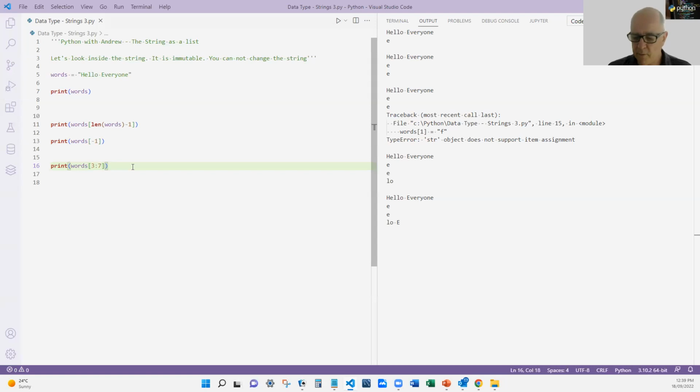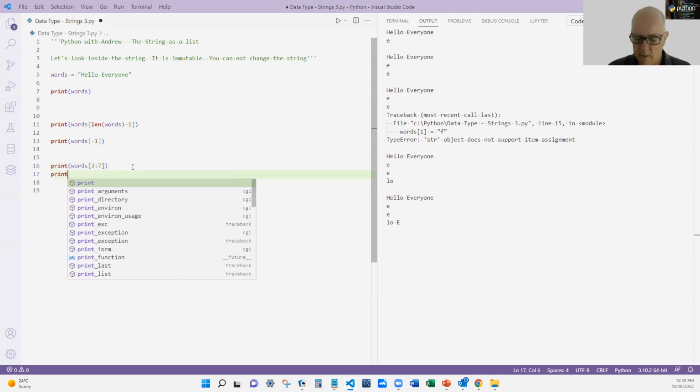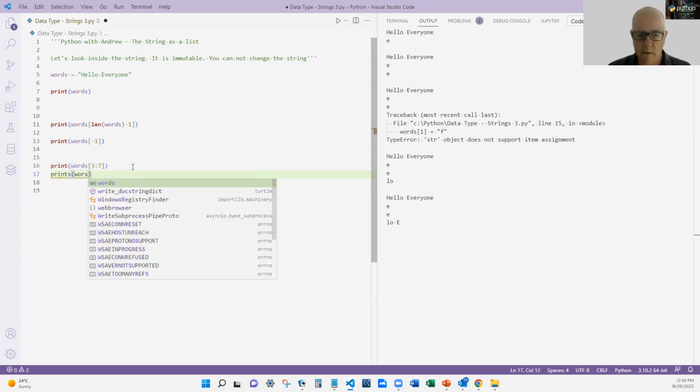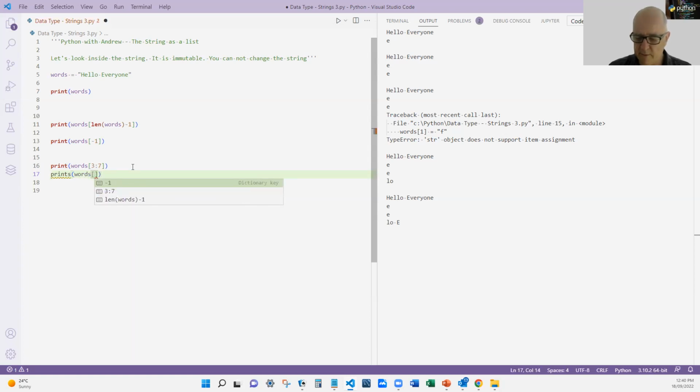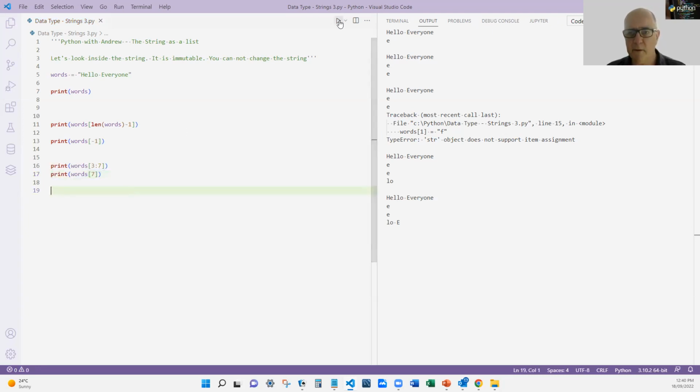If I print words 7, let's see what that gives me. See, it gives us the slice between the lower and one less than the upper. We'll see that a lot in Python when we look through a list or look through a string.